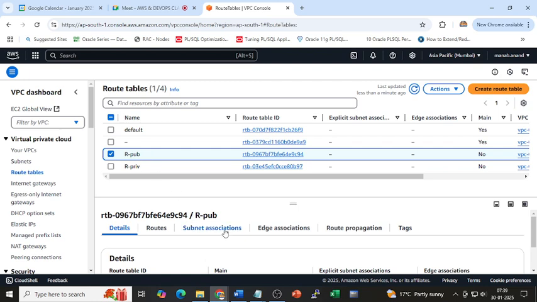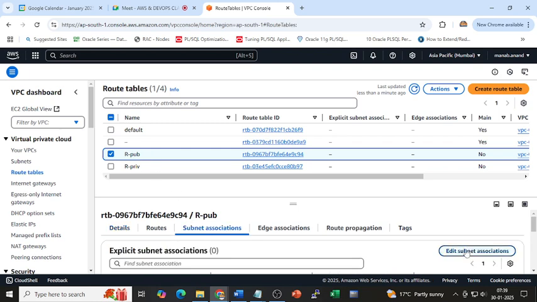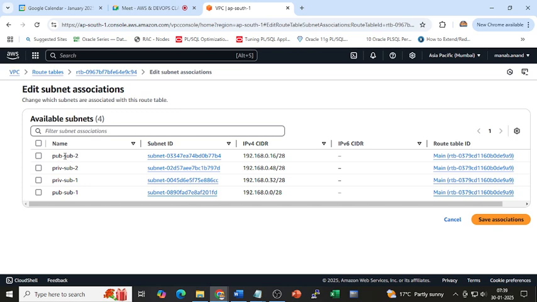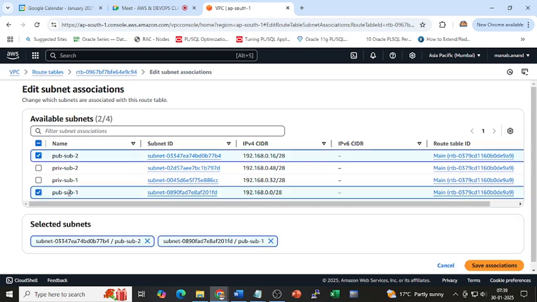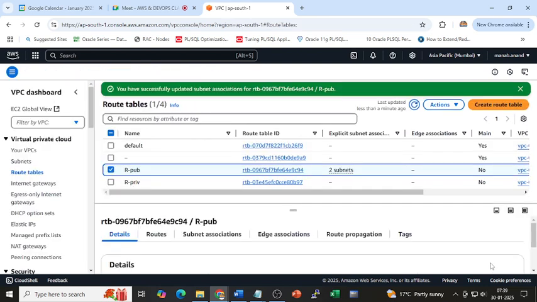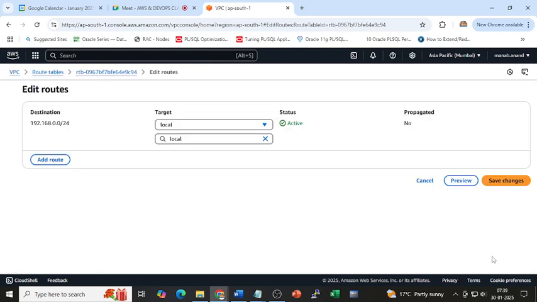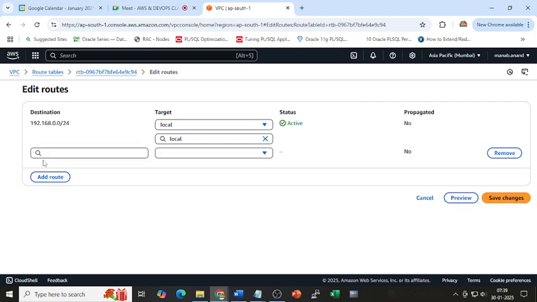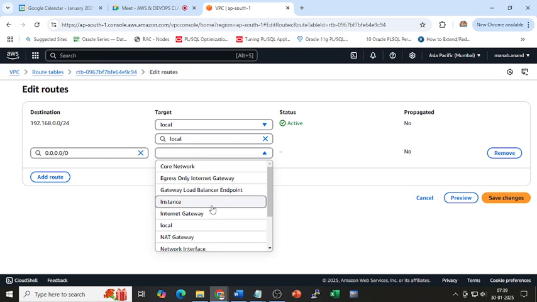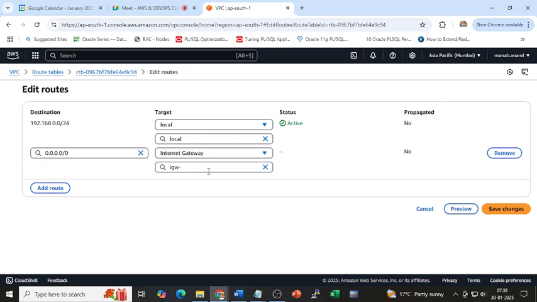So subnet associate of public route table, public one, public two, and routes, that is gateway related, any packets to internet gateway.